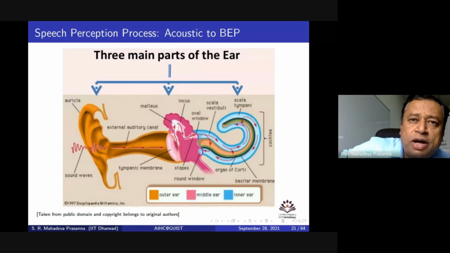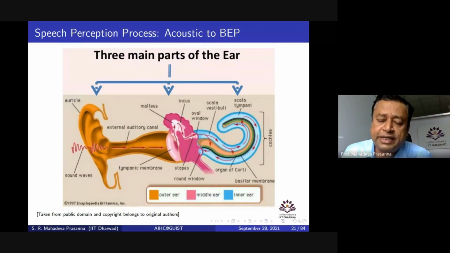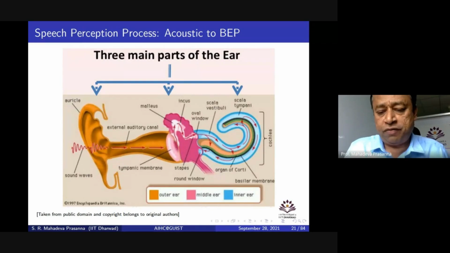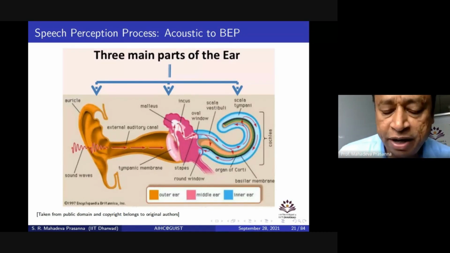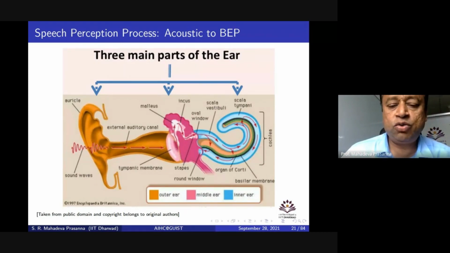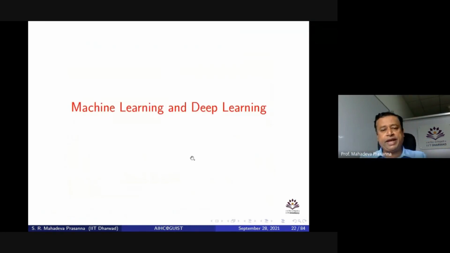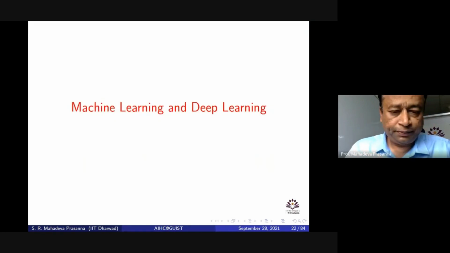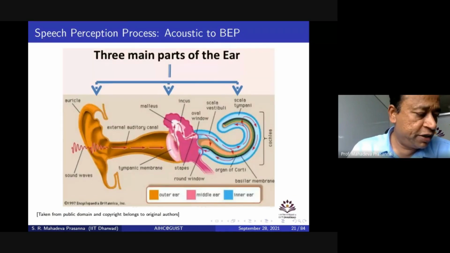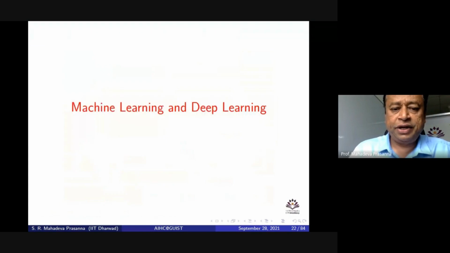Now that response, if I have such data collected from a large number of users, then I can use in the machine learning and deep learning framework for building models to do such things. Otherwise, you can see the manual labor involved in collecting data for each of the cases. That is about the significance of speech for health condition. Now we'll go to machine learning and deep learning.